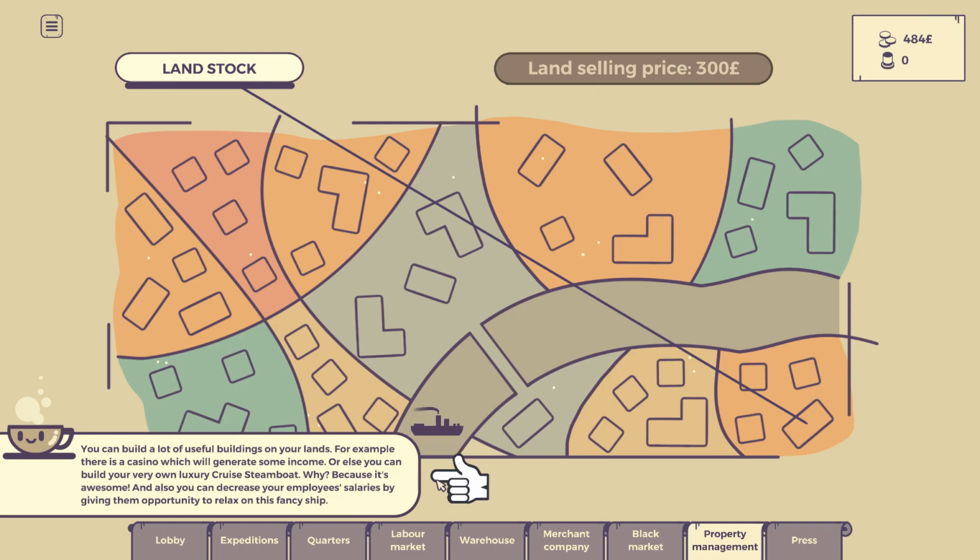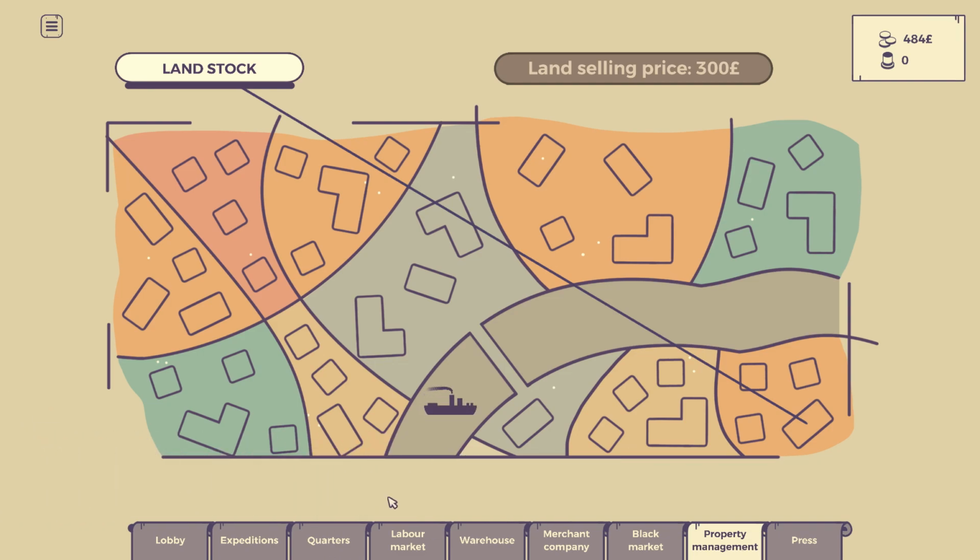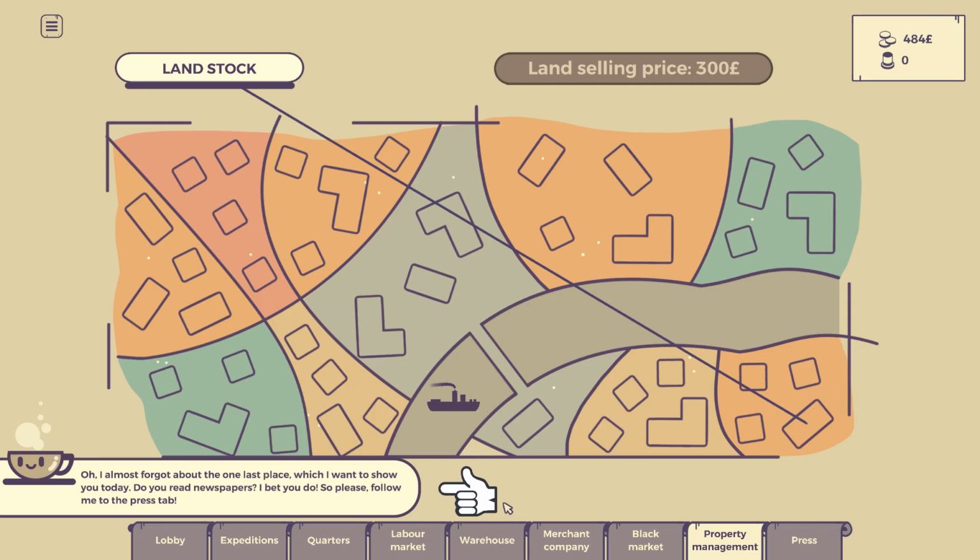For example, there's a casino which will generate some income, or else you can build your very own luxury cruise steamboat. Why? Because it's awesome. And also you can decrease your employee salaries by giving them an opportunity to relax on this fancy ship. Okay. Oh, I almost forgot about the one last pledge which I want to show you today. Do you read newspaper? I bet you do. So please follow me to the press tab.